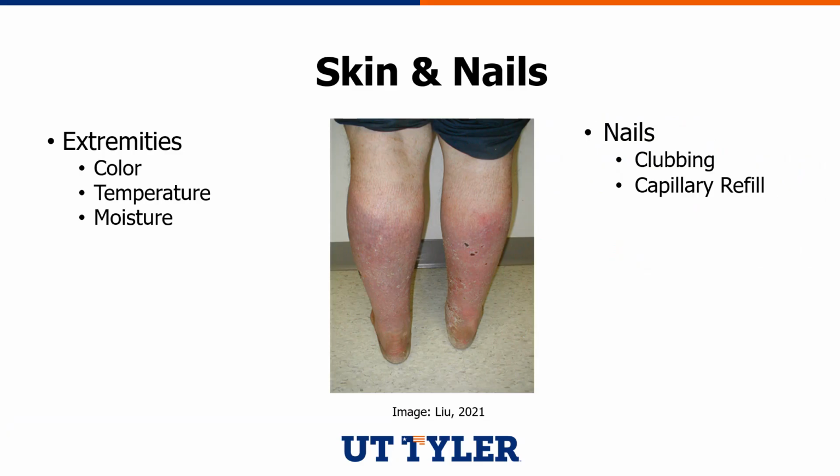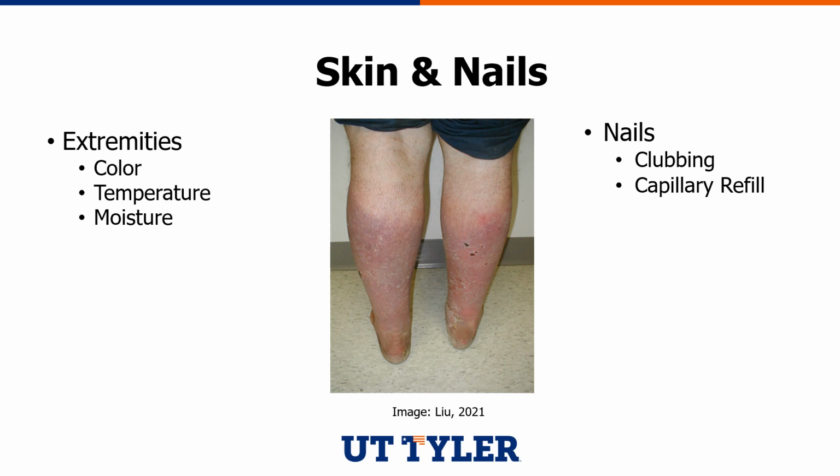When we look at the patient's skin and nails, we kind of do this throughout the whole assessment, but basically you're going to start with the extremities. And just when you talk to your patient, you're going to notice what's going on with their skin, right? Their body's covered in it. You're looking at the color. Does it look kind of yellowy and jaundiced? Does it look appropriate for their race? What about when you touch them? Is their temperature cool and clammy?